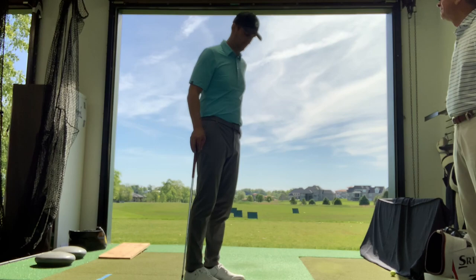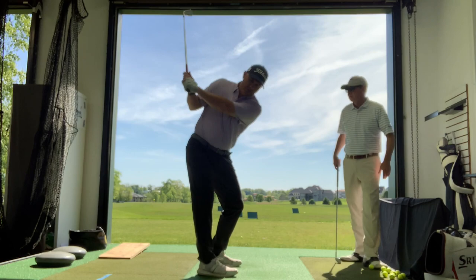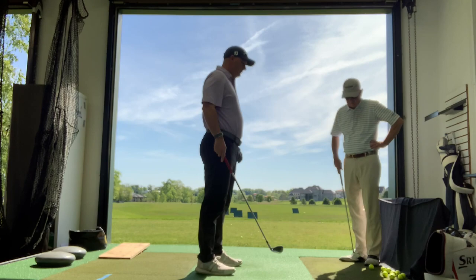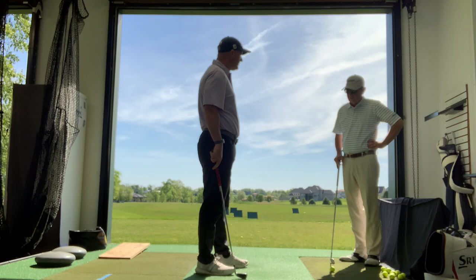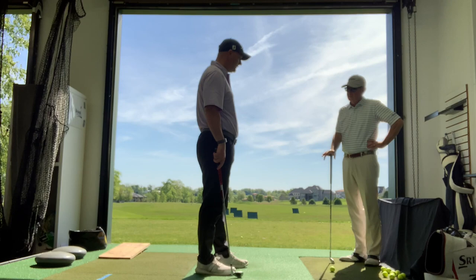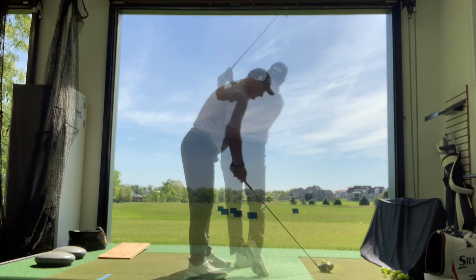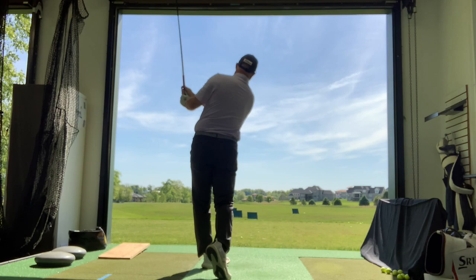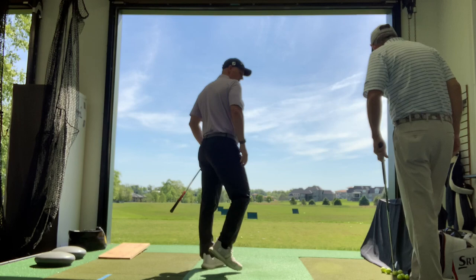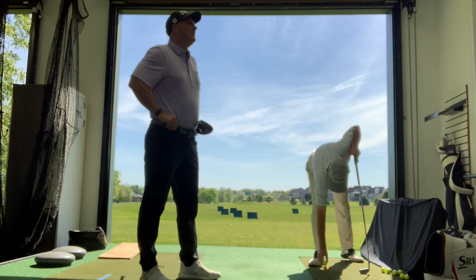The biggest thing for me — I've worked on what you had me doing, which was in tight, then opening, and now I feel really good with a wedge in my hand. I'm hitting the ball really well with a 100-yard club. When I go to my driver, I'm having issues. Have you hit some balls already? I went to the range and actually played yesterday. That's a terrible drive. All right, that's the anomaly. That was really bad. I got my work cut out.